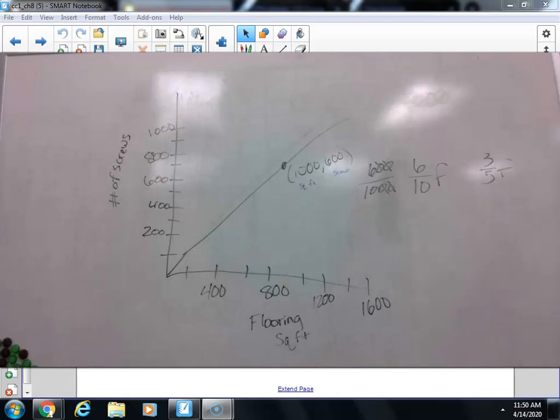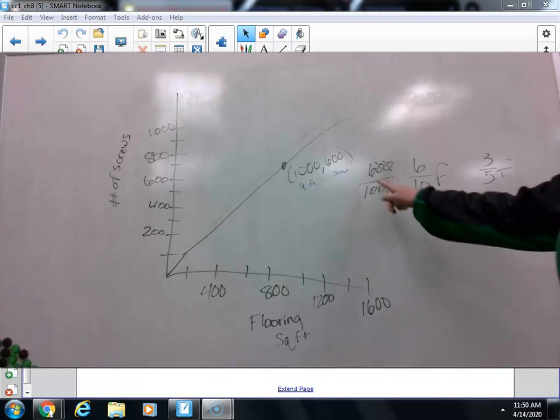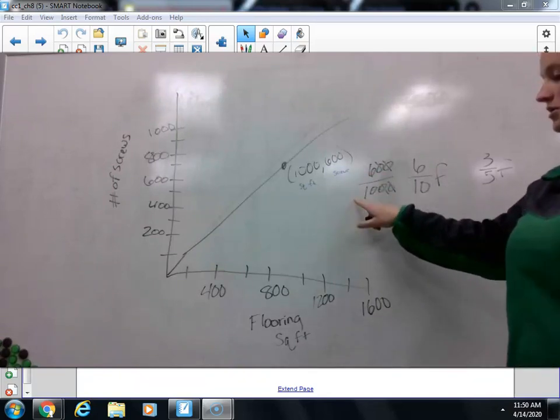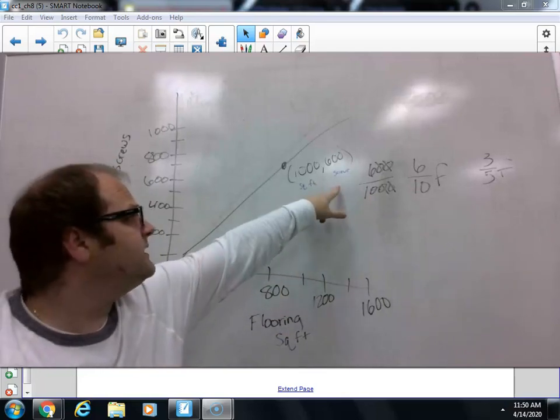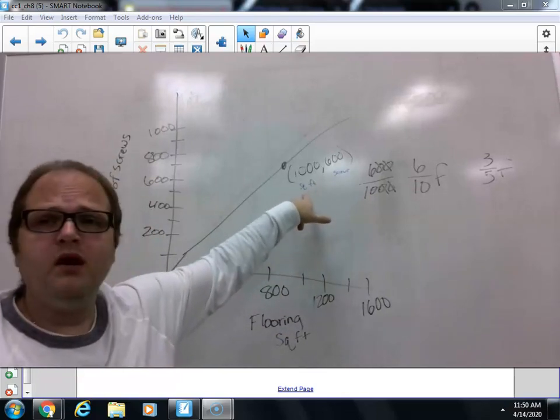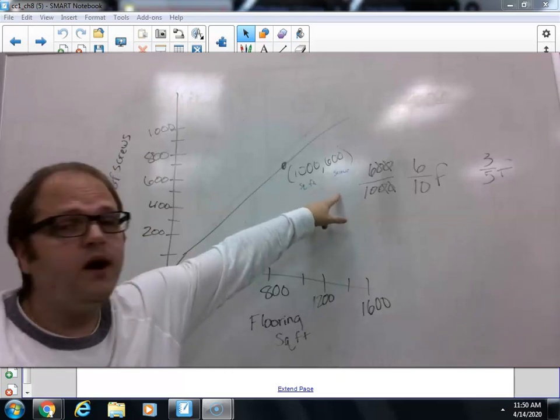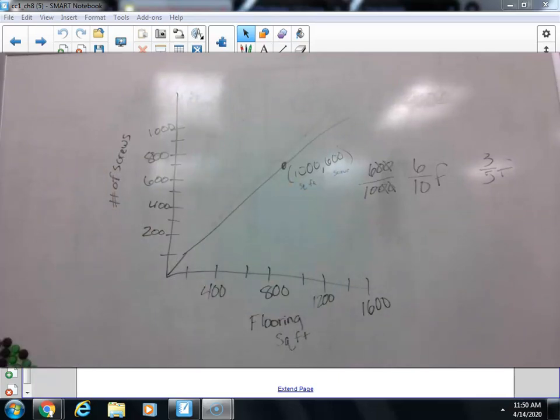And we want to be careful there, because if you go back to the question, it says we want to write an expression for the number of screws needed for any square feet. So it's a ratio where we're comparing the screws to square feet. And you may notice here that we labeled our XY coordinate pair just so that we know what our X and what our Y represented, because it's a little less confusing for us to make mistakes here.